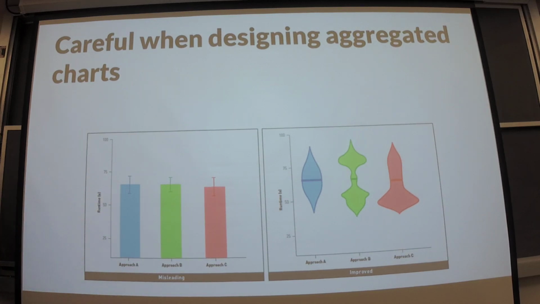And we'll talk more about these kinds of things when we talk about tabular data. But the point here is that you have to be really careful when you create representations of aggregated values. So again, it is okay to use something like the median and the confidence interval if your data is roughly normally distributed. Then it's fine, right? But you need to check that. And if it's not normally distributed, if you have some bimodal distribution, you should make sure that your visualization shows that.